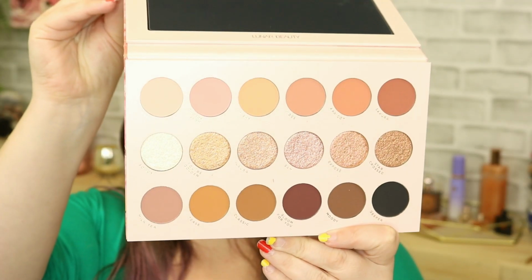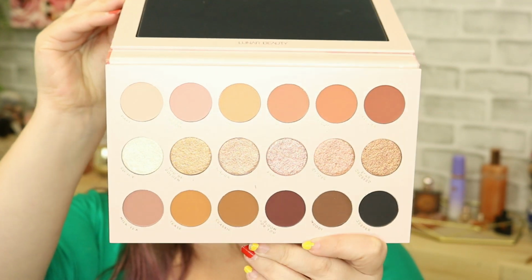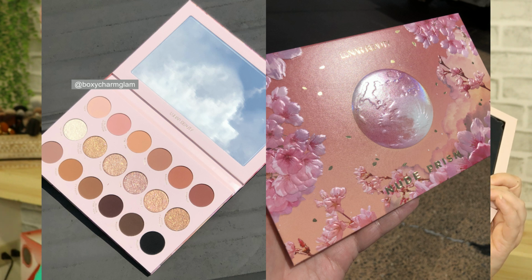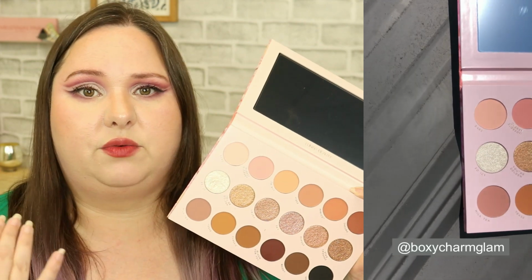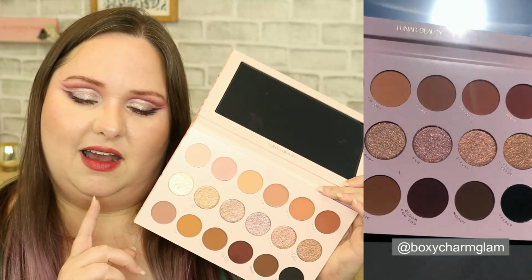inside. This is so pretty, and I'm not even one normally to like nude palettes. I am a bright and colorful eyeshadow girl. That's just my jam. I felt weird saying that, but it's just what I gravitate towards. But when I saw this, the way it's organized, the lightest shade to the deepest, and the warm tones and the shimmers, the whole layout on this is so pretty. And I will make sure I include some photos of whenever I took it outside, because here in the beauty room, it really doesn't do it justice. It's so pretty. But yes, I created this eye look today.